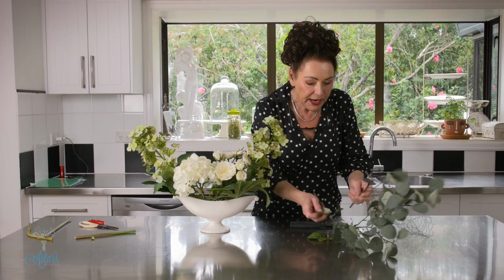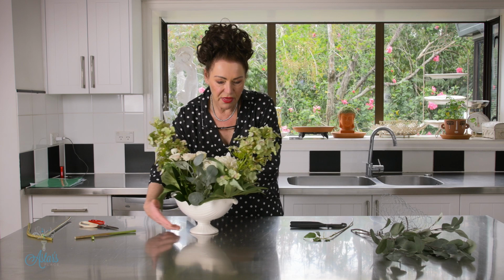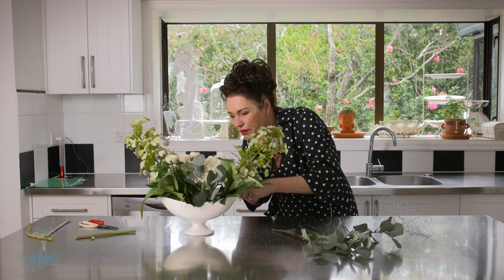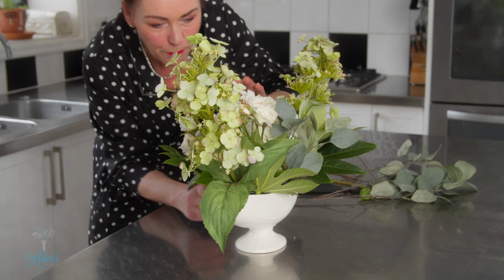Now, let's look at adding in another texture. Just a little bit of eucalyptus round the back there to hide the workings. And I think I need to bring in just a few little snippety bits down into the front now, just to give it a little bit more movement.